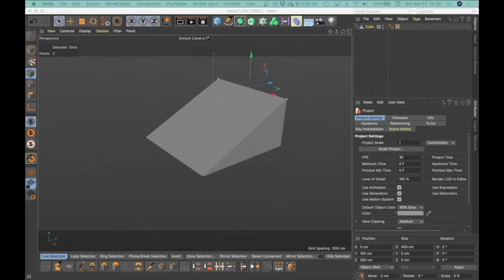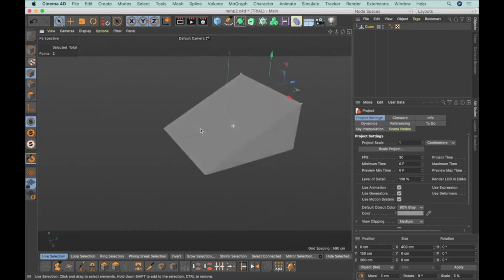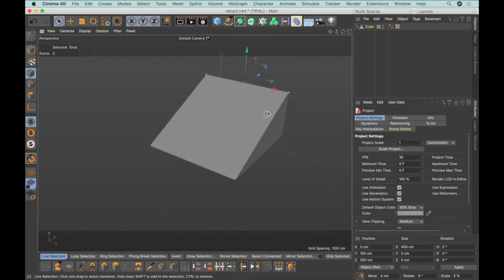First thing we want to do is make sure that our object is open in Cinema 4D, and we should have converted that to an editable object. Mine is already an editable object, and you can see by this little triangle here with the nodes on it that it means editable. If you need to convert yours to an editable object, just press this button here that says Make Editable. Mine is grayed out because it already is in that state. So that's really important that you have it as editable.